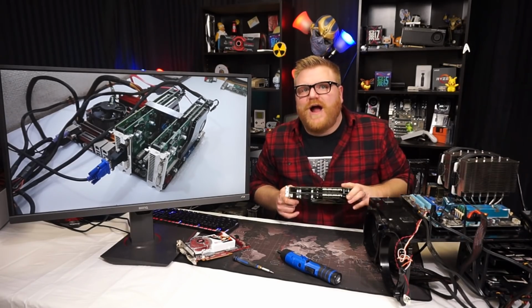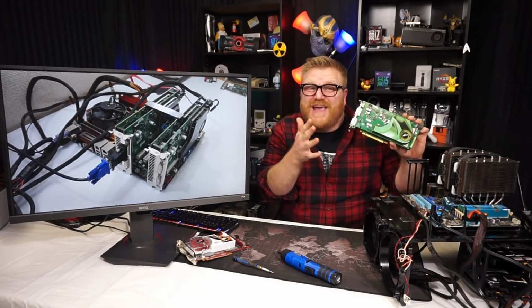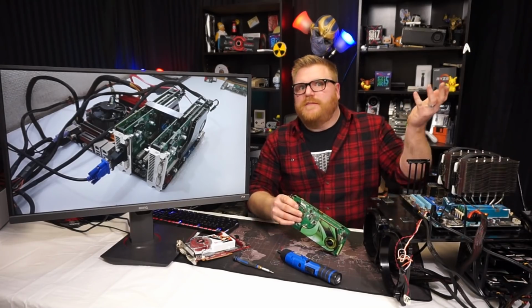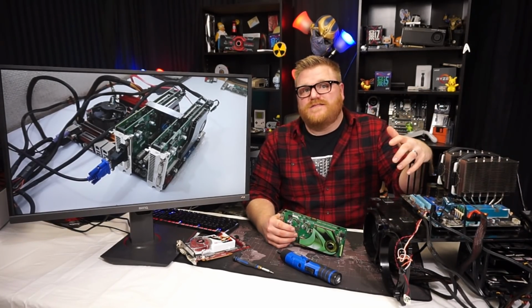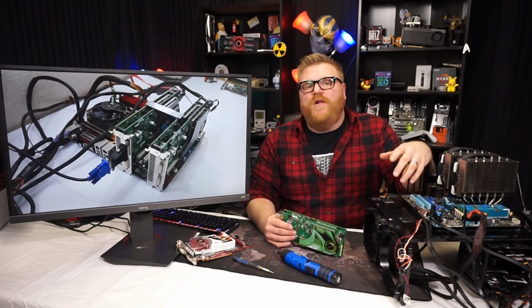There's a plethora of old graphics cards. To put this in a retro system would be kind of a silly thing at this point because you'd be really limited in the games you could play. As we saw there, pretty much games before 2007, and anything after that, especially Crysis and stuff, doesn't look so good. But I want to thank Philip for sending me this.